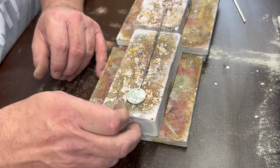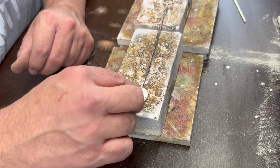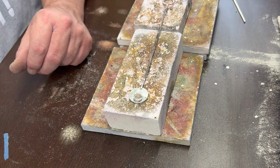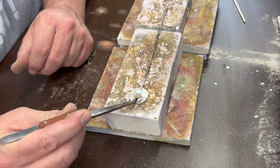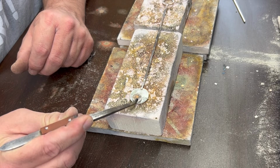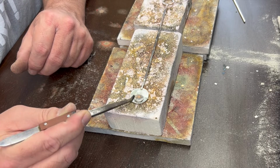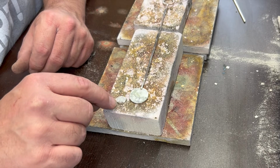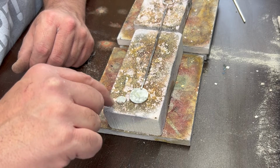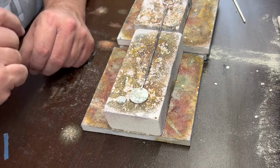Some people ask me to have my thought process out loud. So I'm thinking I can probably solder it on like this, and then while it's getting ready to flow, I can put a little pressure on this side so it lifts it up like that, and then just let it solder like that, and then let go once it solidifies. But to do that, I'll need to sweat a little solder on this side of it as well, so that it's already in place. And then when it flows, I can just kind of tip it up.